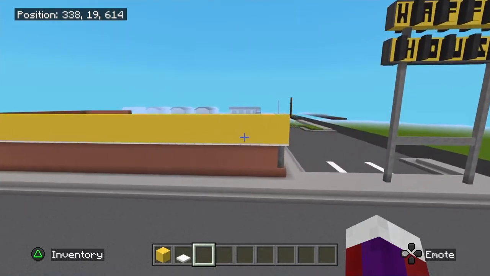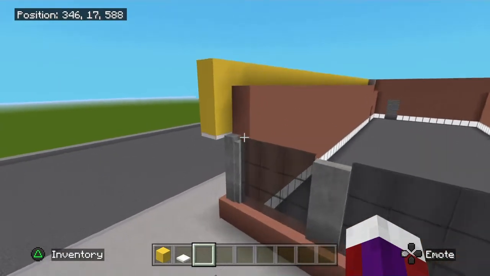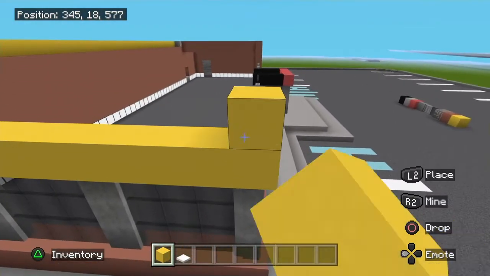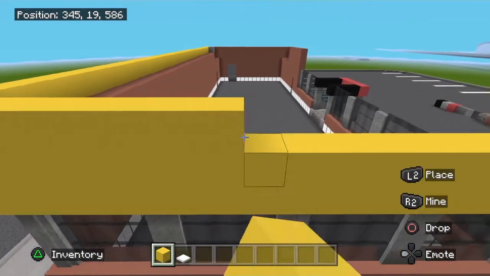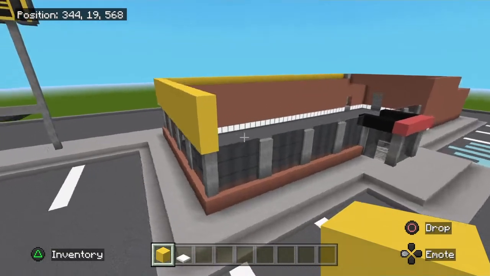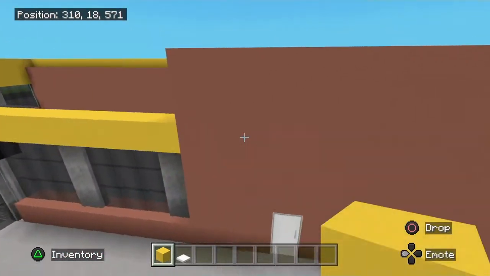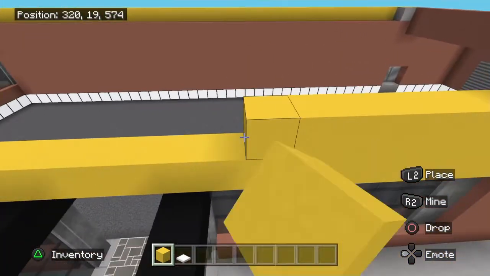Alright, now once you have that, let's go ahead and come right over here. You're gonna take this yellow, bringing it right on top of these windows, all the way down to this corner right here. This will also be three blocks tall, just like this. Now once you've got that, this here, you're gonna carry on down all the way down to here, and this will also be three blocks tall as well.